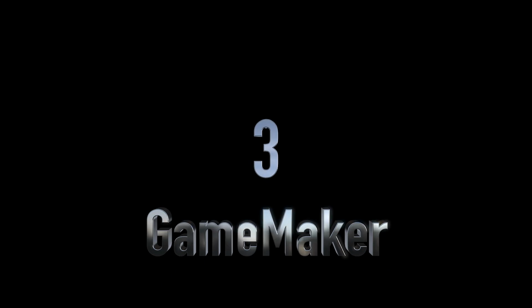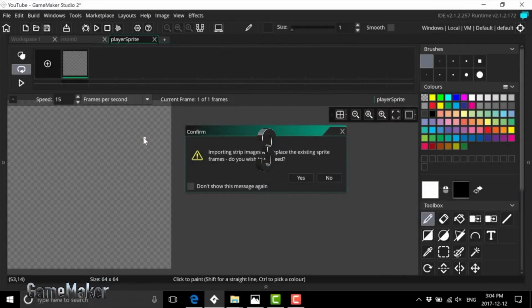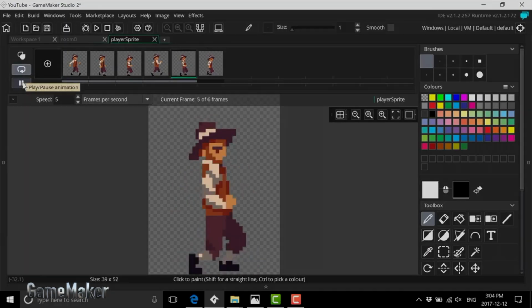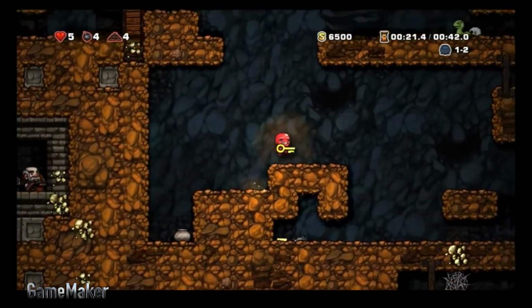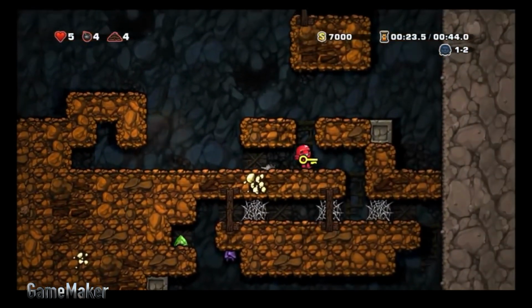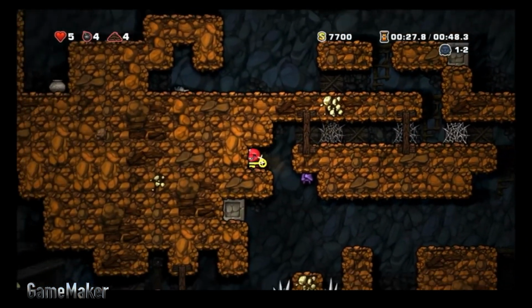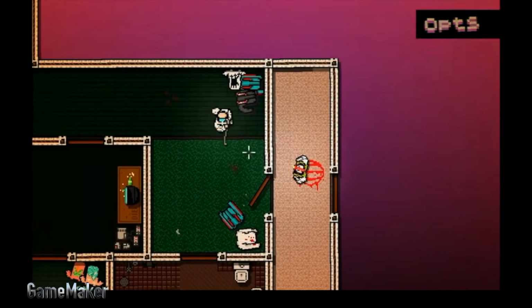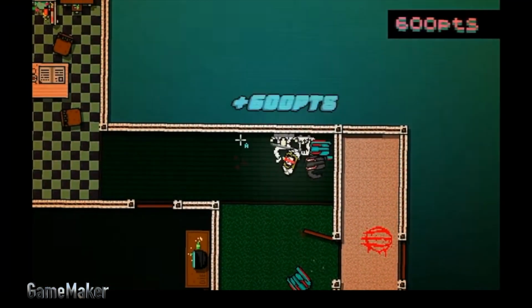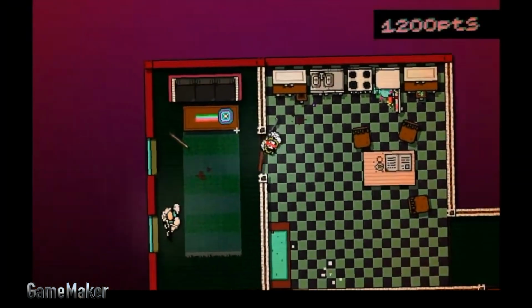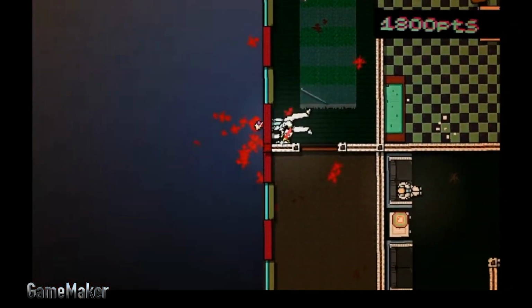Number 3. GameMaker. GameMaker is probably the most popular game creation tool, and for good reason. The drag-and-drop options and other easy features allow anyone who has never programmed in their life to make a game. Despite the simplicity, it's still possible to make good games, as evident by the fact that Hotline Miami and Spelunky, two popular indie games, saw their first version made on GameMaker. The best part is that GameMaker does come with a built-in scripting language that allows people with some programming experience to do more with the tool.